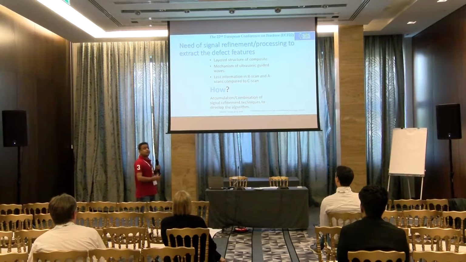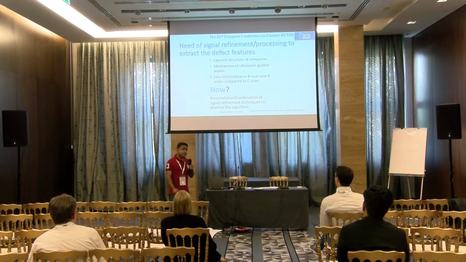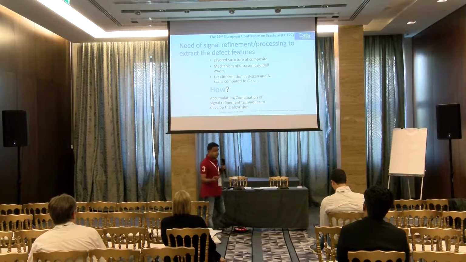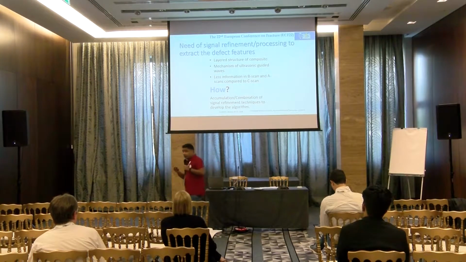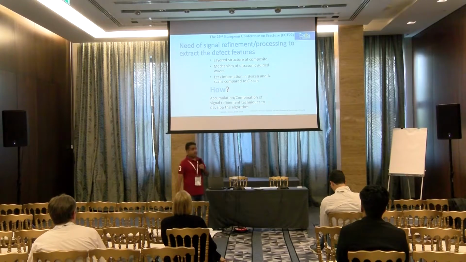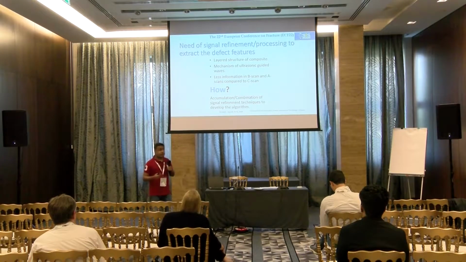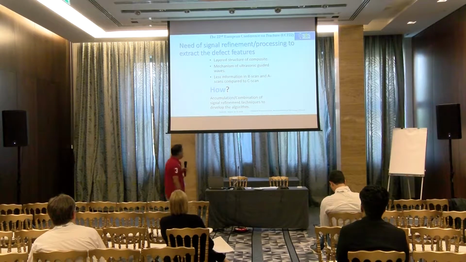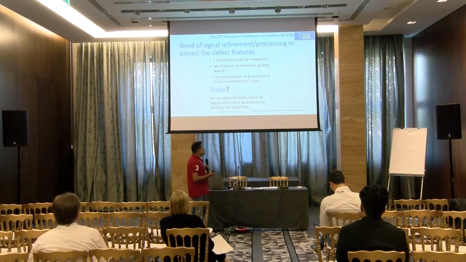The most conventional ultrasound NDT technique for defect estimation is C scan, which is a two-dimensional scan over the structure. But if the structure has a complex geometry or only one side axis is accessible, then the C scan process will be very time consuming. That's why in this research we are using a single linear scanning, or a B scan. But as the B scan has less information, it needs more signal processing. So how do we do it? We have to combine various signal processing algorithms to create an efficient algorithm.